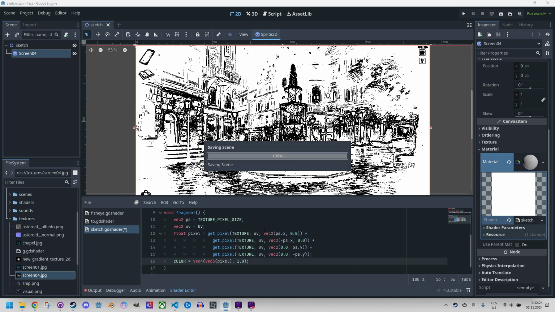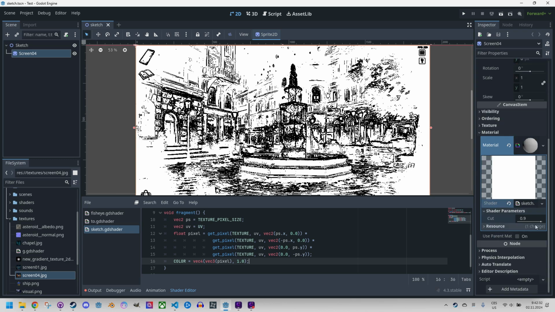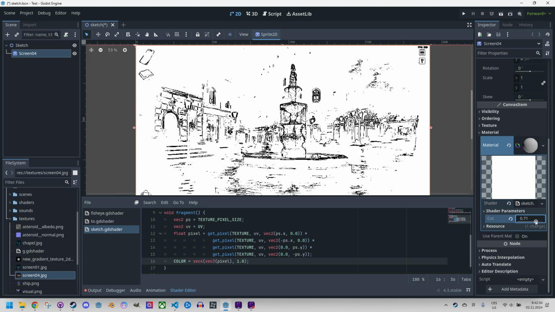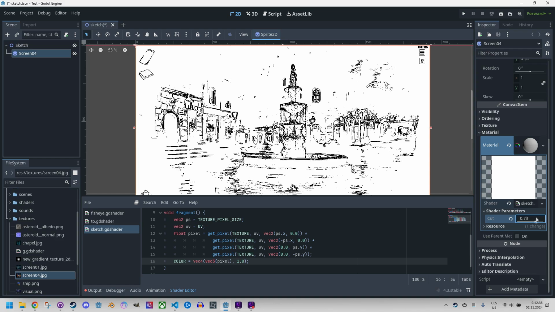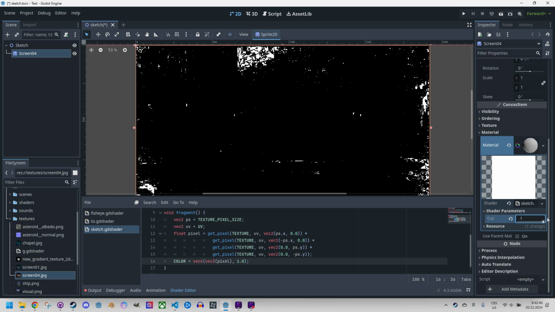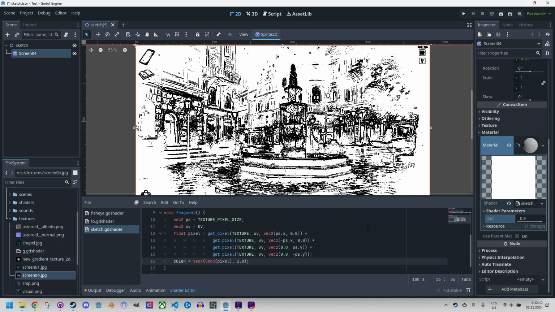So we can change the cut parameter and observe its effect on the final result, like here in the shader parameters. Let's make it lower or higher. If it's 1, it's almost everything black, so I guess 0.9 is surely the best value for this parameter.